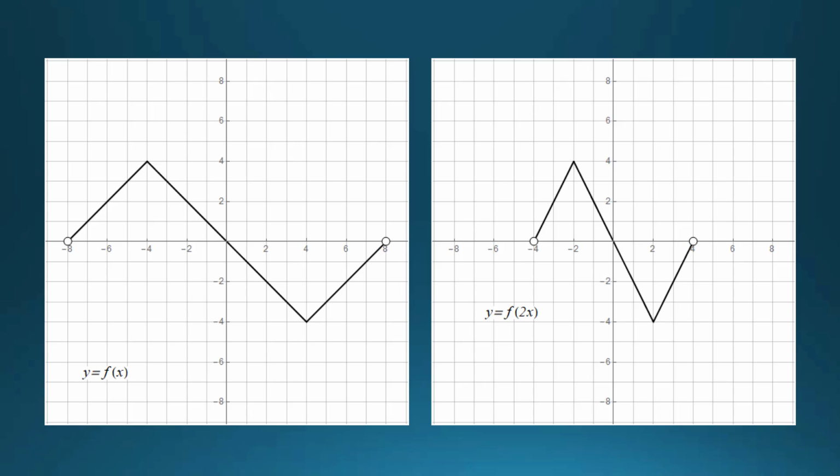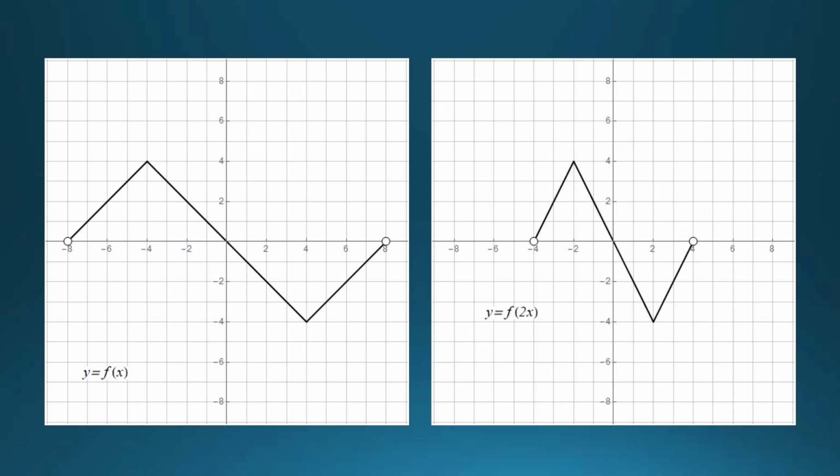So we're using the same piecewise linear function that we had used in the previous video and in the third video in the series as well. And we want you to notice in particular that this function has a domain which goes from -8 to +8 on the x-axis. And it has a range which goes from -4 to +4. Now when you're looking at a horizontal expansion or compression, the domain is really what's of interest. You're not going to see any change in the range of the function. It's the domain which is going to change.